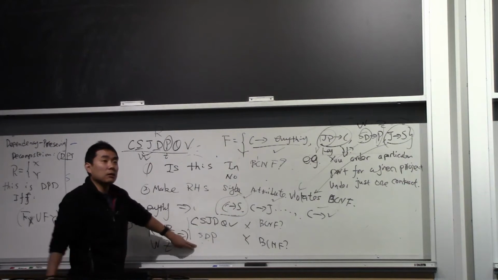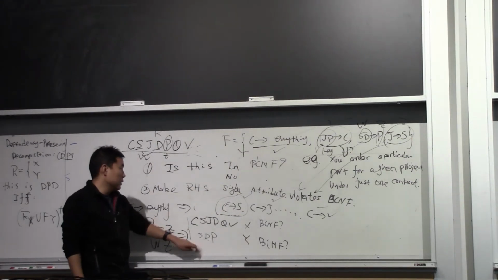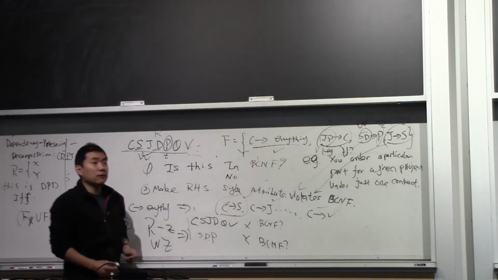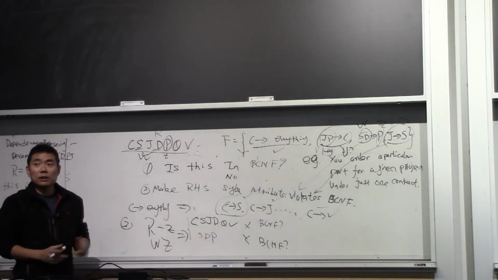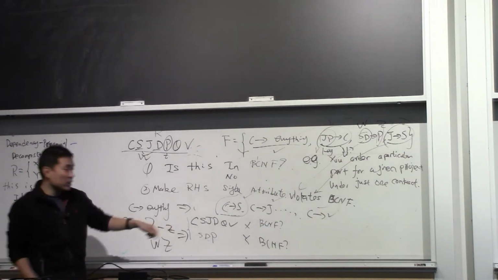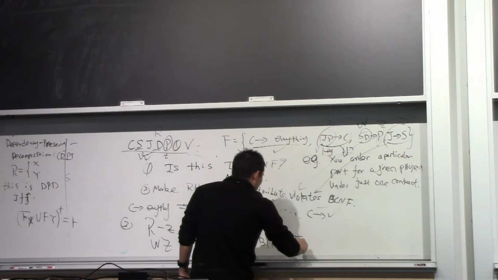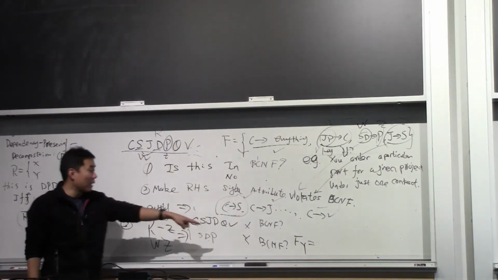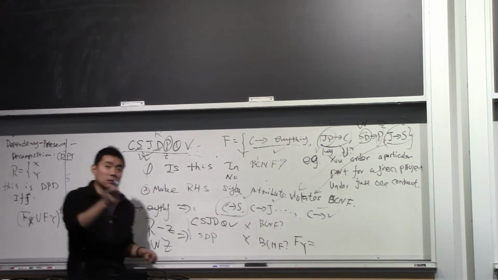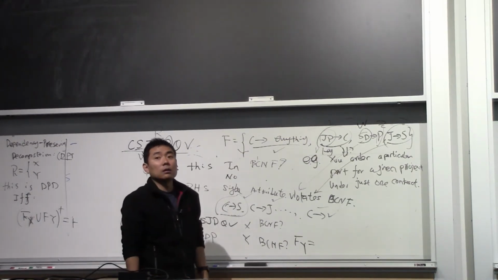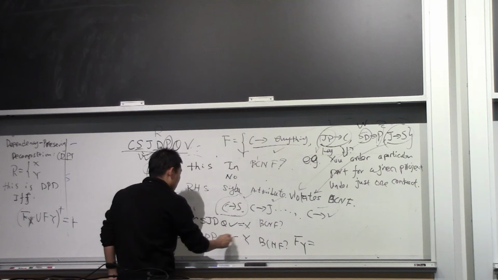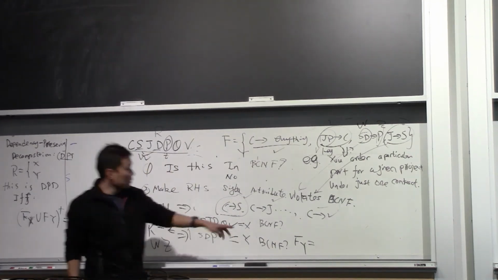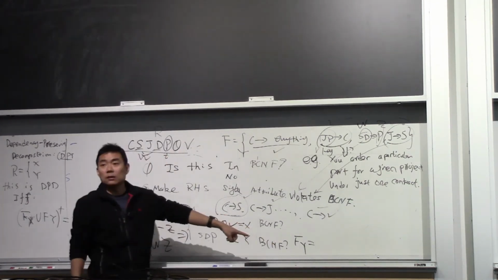Let's start with the simpler one. Is Y a BCNF schema? Can someone tell me? In order to check that, you need to find the projection of the dependencies F onto Y. What's Fy in this case? Sorry, quick question. What's in X and what's in Y? Okay. What's the projection Fy in this case?